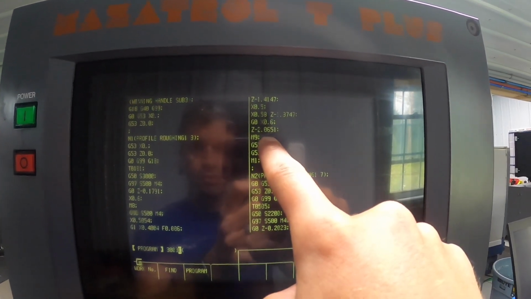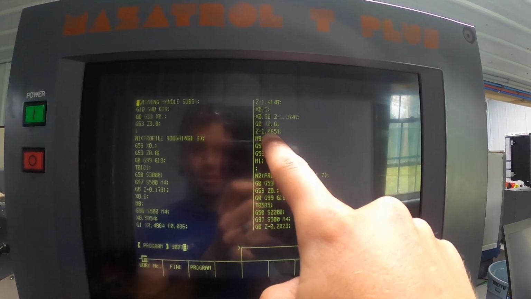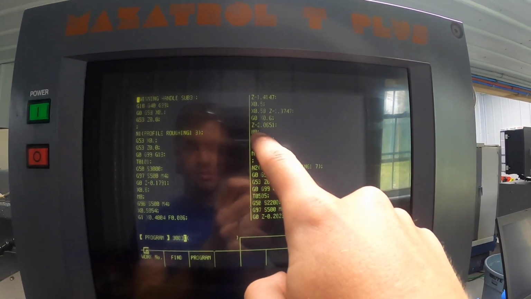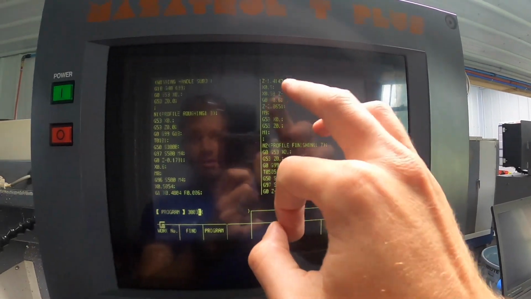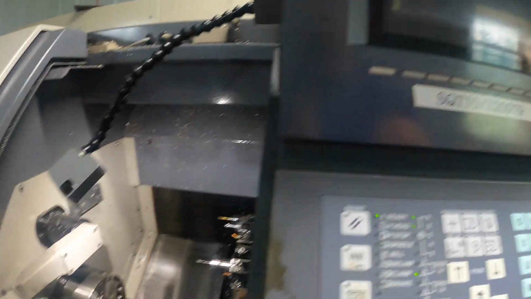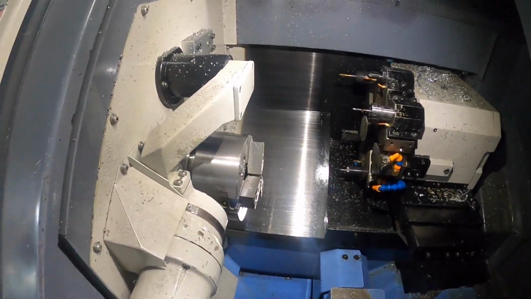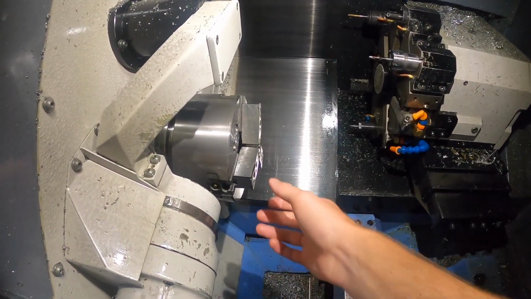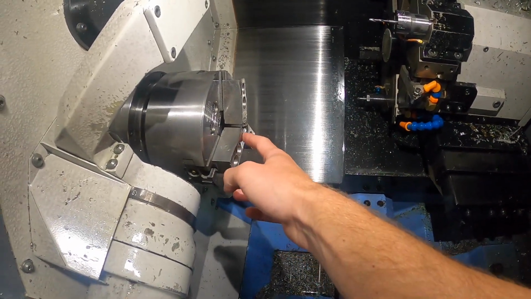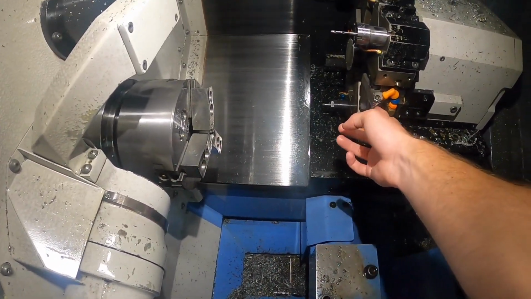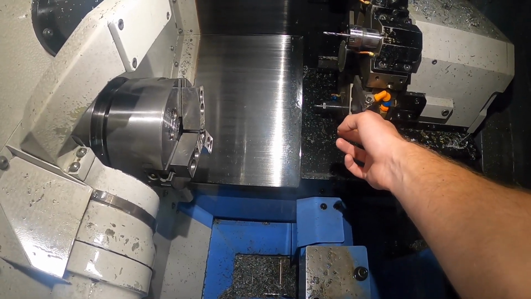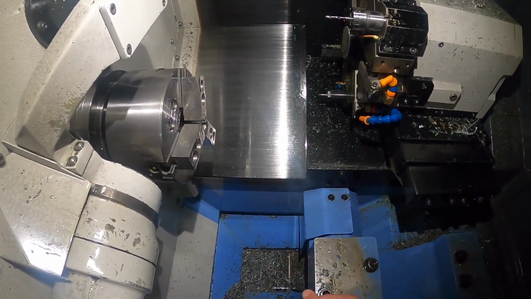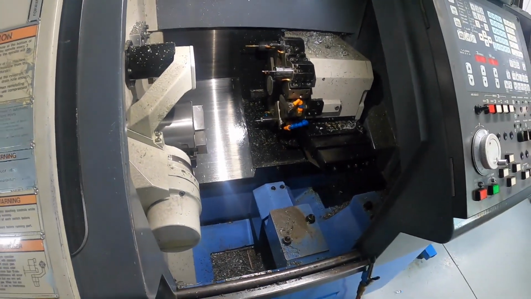So I'm gonna go look in Fusion and see if that is in Fusion. Obviously I didn't put that in there. So anyways, that's the problem. I at least know what happened, and I think we're good to go here, luckily. Like I said, I'll have to clean these jaws up a little bit, which is no big deal. Change this tool out, also no big deal, although it's an expensive tool, but whatever. Could have been worse, so see what happens now.